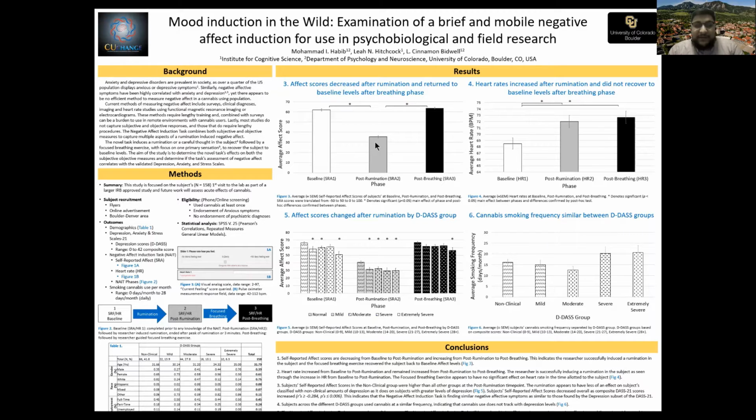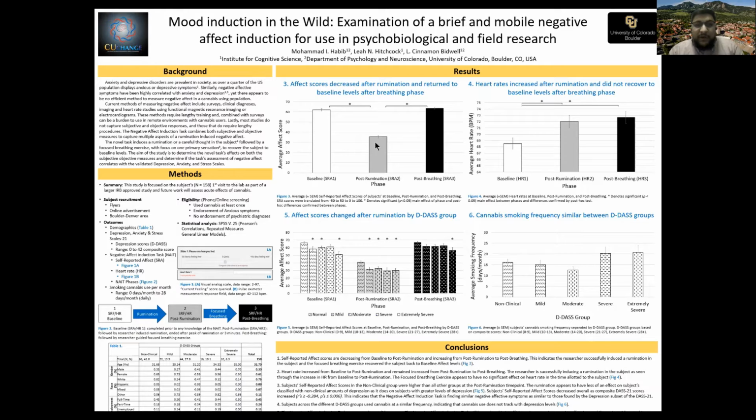In the negative affect induction task, or NAIT, the research assistant, or RA, asked the participant to rate how they're currently feeling using a visual analog scale, with negative 50 being the worst they've ever felt and positive 50 being the best they've ever felt. And then the research assistant measures the participant's heart rate. As a note, the self-reported affect scores have been translated to 0 to 100 to make the data easier to handle.